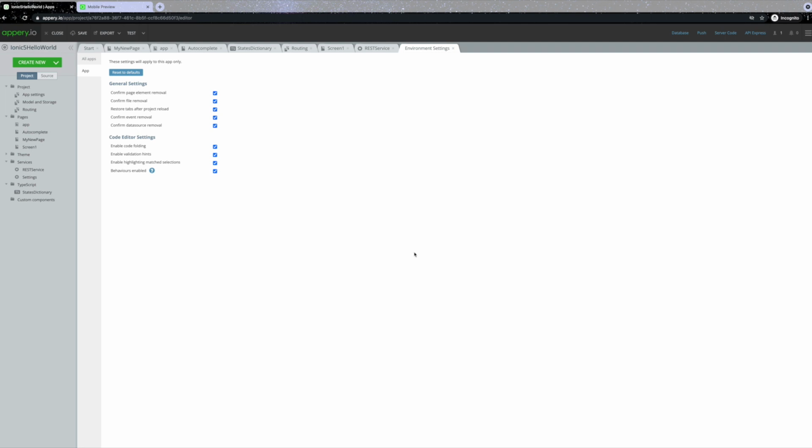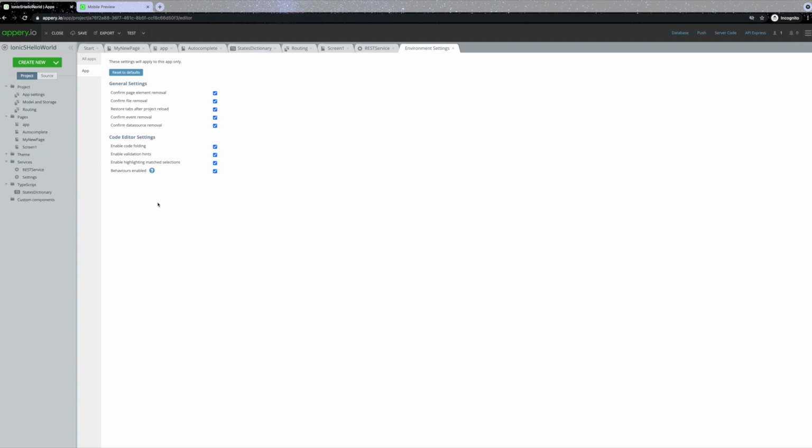Now let's take a closer look at the project view over here. The project view has the Create New button and two tabs, Project and Source. The Project tab on the left includes the menu of the main project parts. Note that the triangle sign before the menu item shows that the item has a list of objects. Click the icon or the menu line to open this list.